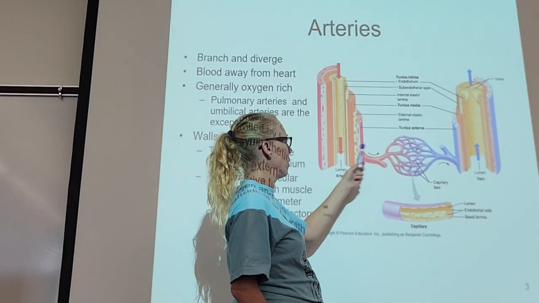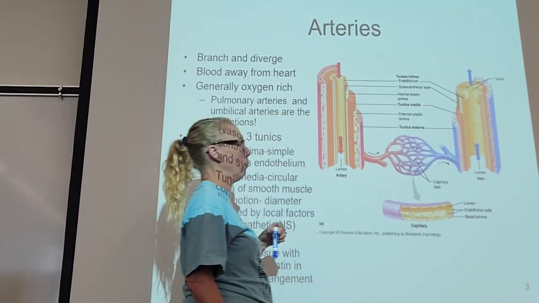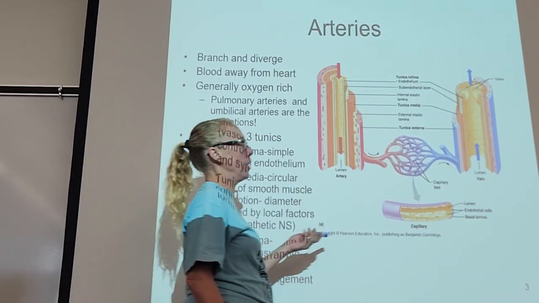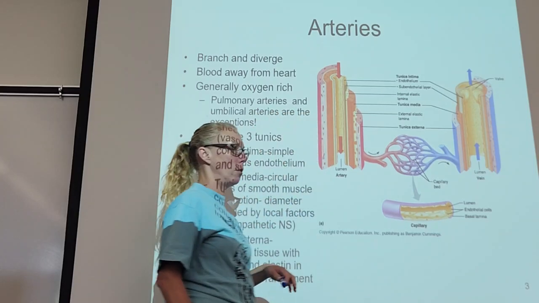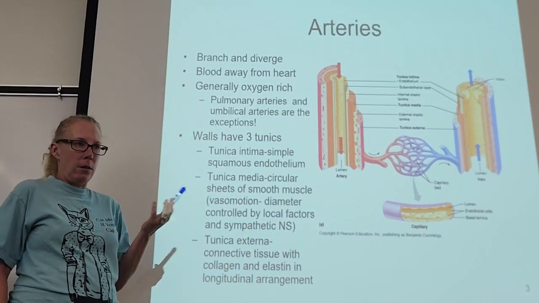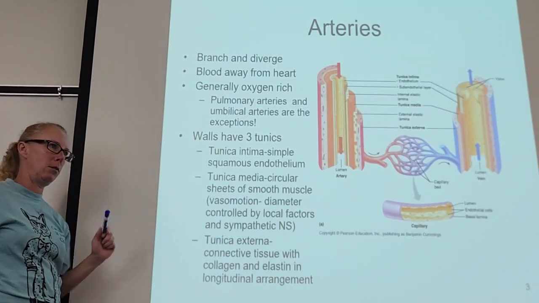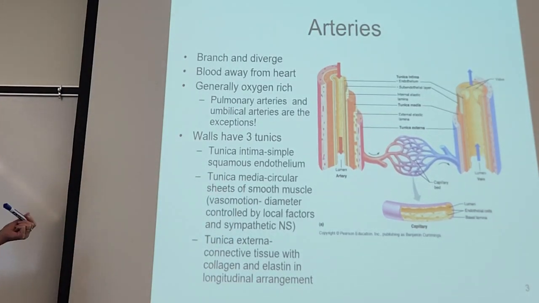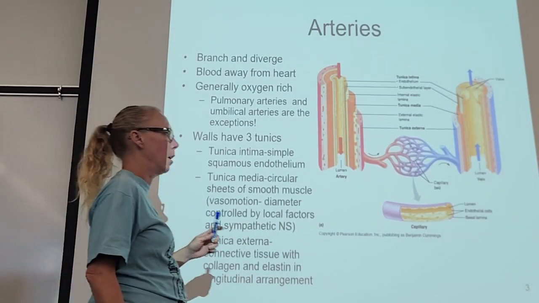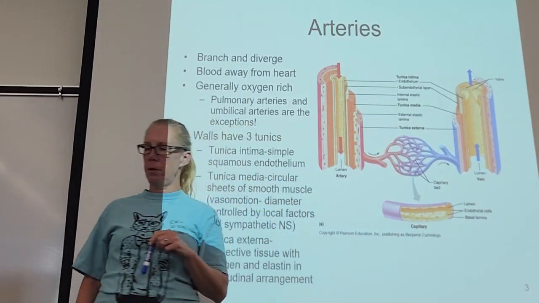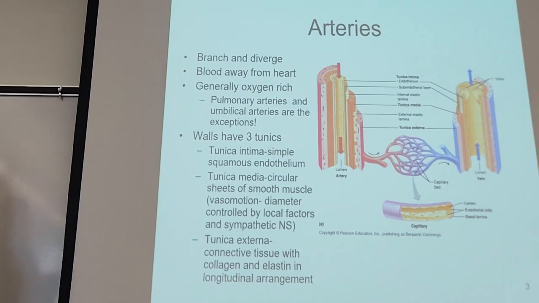You can also see here, what's the difference in the diameter between an artery and a vein? Vein is bigger. Veins are bigger, okay? Veins are bigger because their only job is to bring blood where? Back to the heart. That's their only job, right? Arteries have to take blood everywhere. They have to take blood to all the organs, all the tissues, all of the cells. So they have a larger job. Veins do not, okay? And this is basically just showing you what a capillary looks like from the inside. Just a single layer of simple squamous epithelial tissue. We'll get to that in a minute. We already know that that's called endothelium.